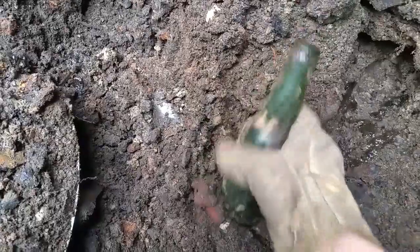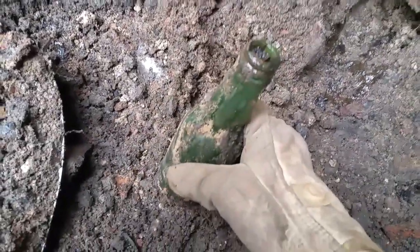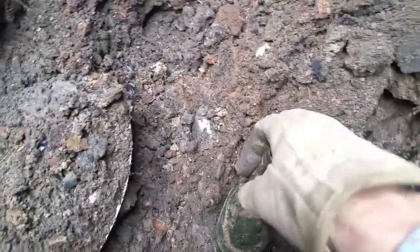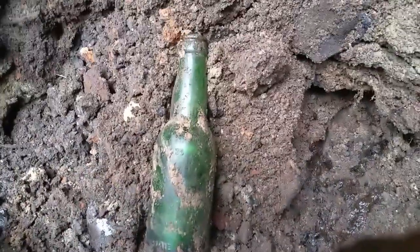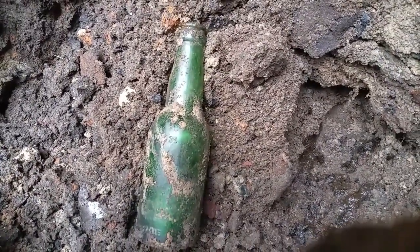Okay, here we go. Well, lo and behold, this is what just came out of this. You know this bottle. Herring, pale ginger ale. So, we're back on the herrings. I guess something should follow through pretty well next. So, first keeper is a Herring. I had enough of them, but one more.